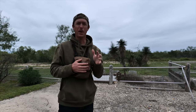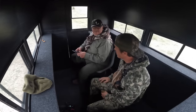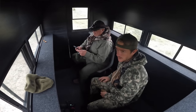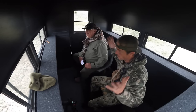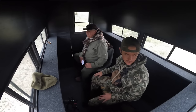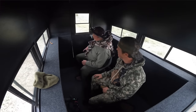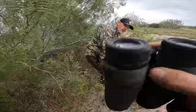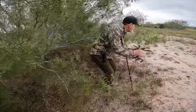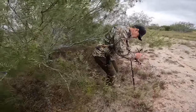This week's going to be pretty awesome because I'm hunting with my dad. I don't get to do that that often, and we are both going to get the opportunity at a deer — and not just any deer. This could be both of our biggest white tails of our life. We're hunting with a friend of my dad's, Art, and it just so happens that he knew a guy that had this amazing ranch.